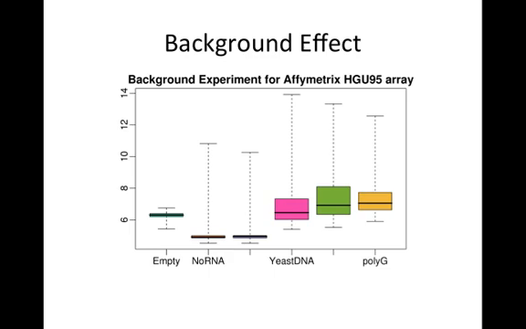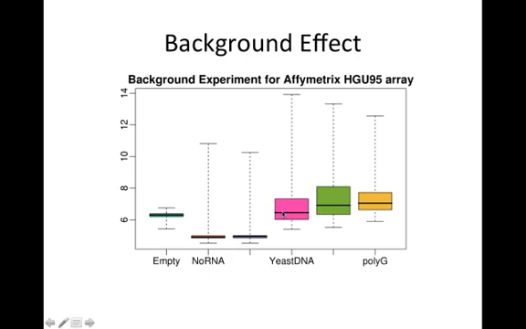And here's a box plot of the intensities obtained from each one of these. So when you just put water on, you still get intensity. That's because of optical noise. So you get a distribution ranging from 2 to the 5, that's 32, all the way up to 2 to the 10, which is 1024. So there's quite a bit of range, although most of the data is down here. There's not much variability. Most of the data is below 64. But the point is that it's not zero. We do get intensities even when there's no label, even when there's no RNA.